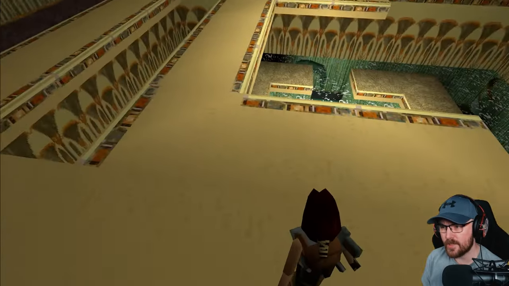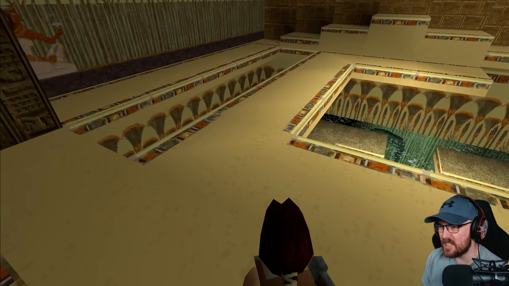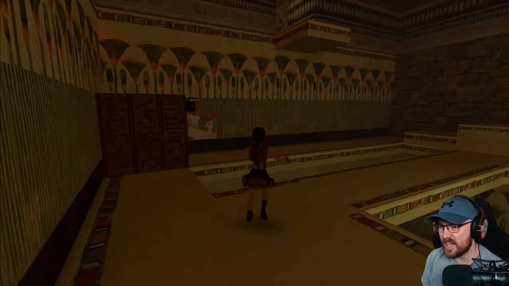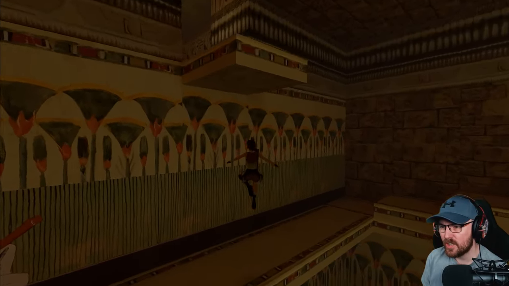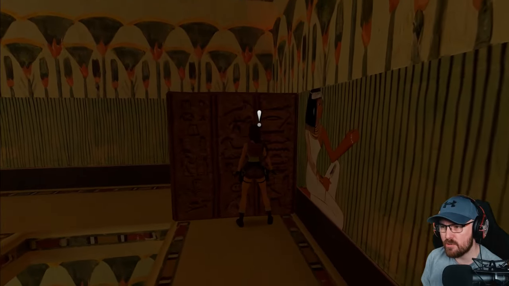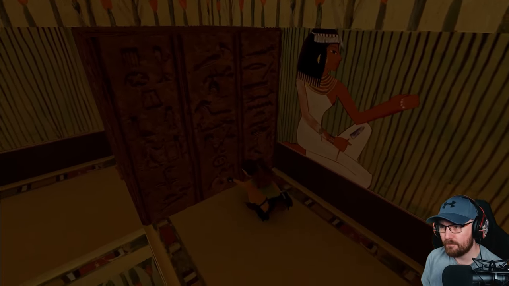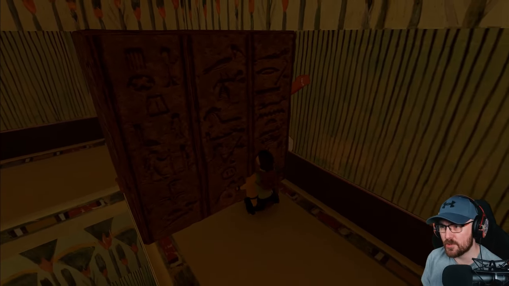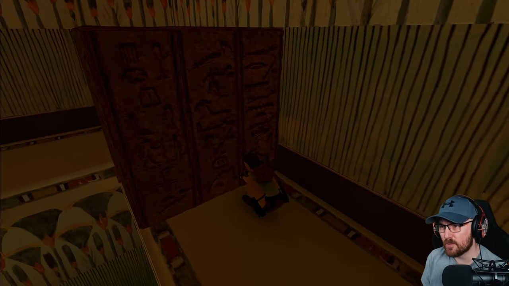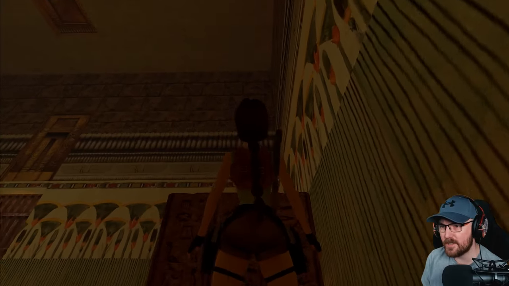And again, just to remind ourselves what this used to look like. Yeah, just the vibe of this room. I like it. The lighting, the colours. It's beautiful. Just like Cleopatra. I don't know if that's supposed to be Cleopatra or just some woman painting the walls. Did they paint themselves painting the walls?